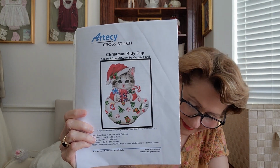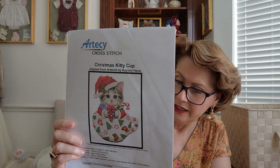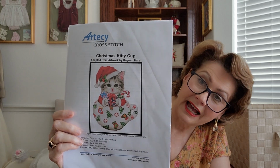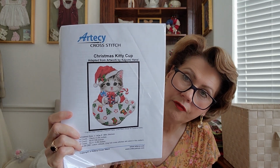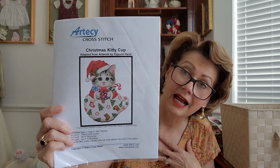Isn't that cute? Oh my goodness. It uses, how many threads? 44 DMC colors. I'm going to do it on 16 count white Aida. It's going to be 9 by 12. And it's all full cross stitches. So, by Artecy. Pretty much all the ones I have seen are by Artecy Cross Stitch. They're all full stitches. There's no blending or back stitching or anything like that. At least the ones I have worked on so far.